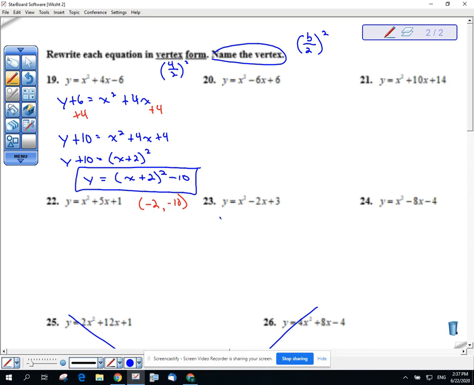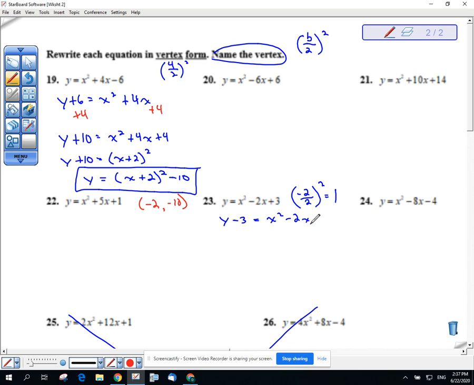So I'm going to subtract 3 from both sides. First step, get rid of the constant. And then we're going to do the calculation b over 2 squared to bring a constant back, but to make this a perfect square trinomial. So the b value here is -2. b over 2 squared would be 4. Now, coincidence that the last one was 4 and this one is also 4? But, oh, it's not 4. I'm crazy. -2 over 2 would be -1, squared would be 1. That's better anyway.